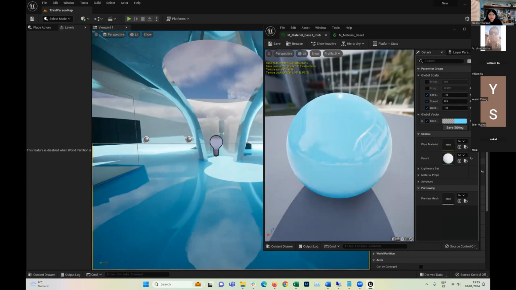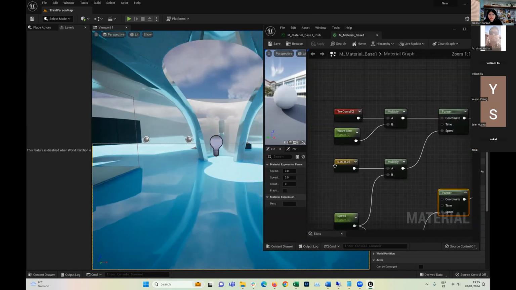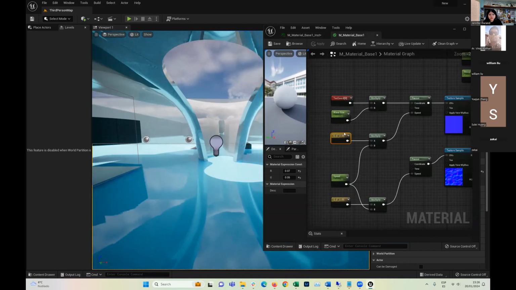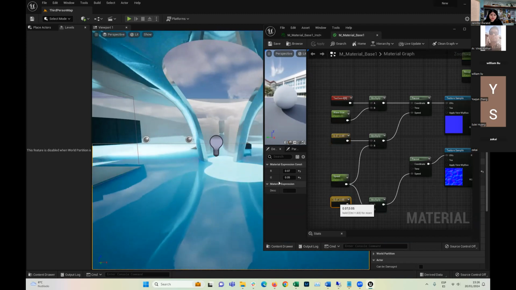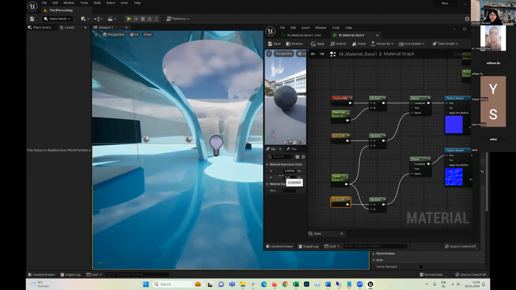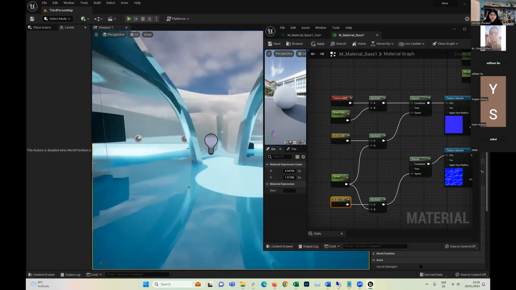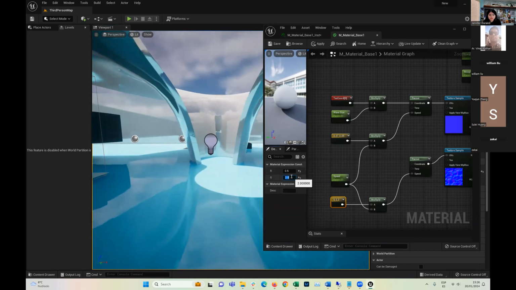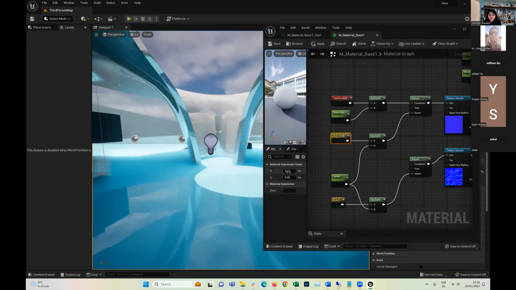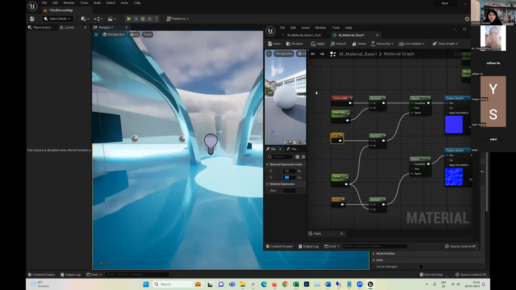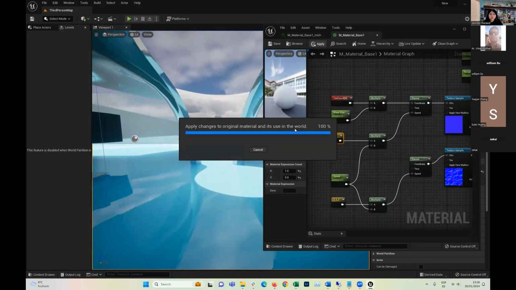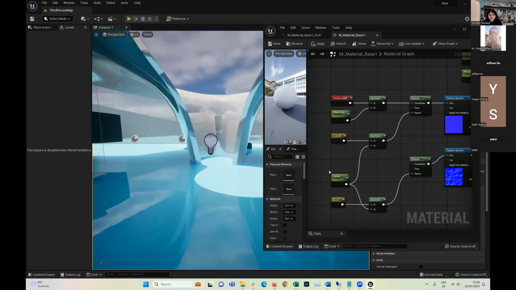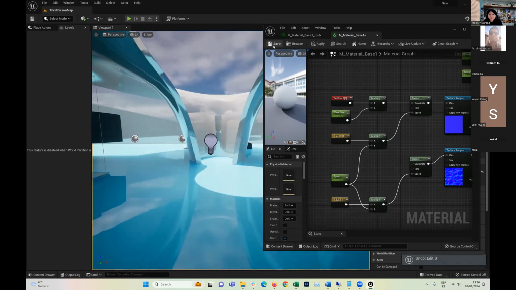Since this is still too big, for me at least, we can start changing in here our multiply vector. So we can actually promote this to be a variable. And we can also change this to have a different one. So you can see that the material is already moving. But I think that I'm going to be with my settings, because if not, let me apply and see. And as you can see now, it's moving too fast. So I'm going back again to my old.